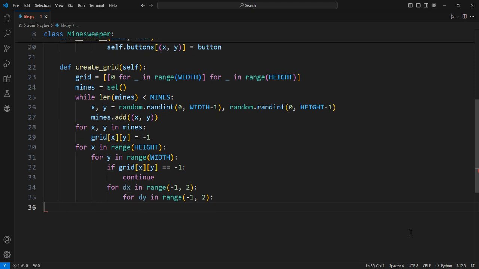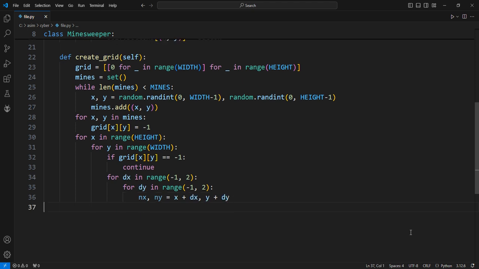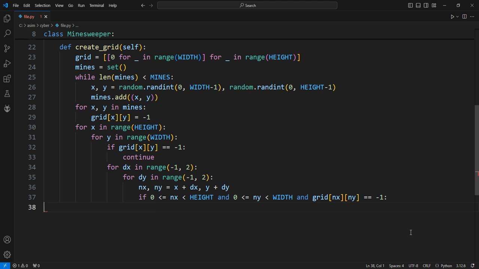Get the neighboring cell coordinates. Ensure the neighbor is within the grid bounds. Increment the count for this cell.